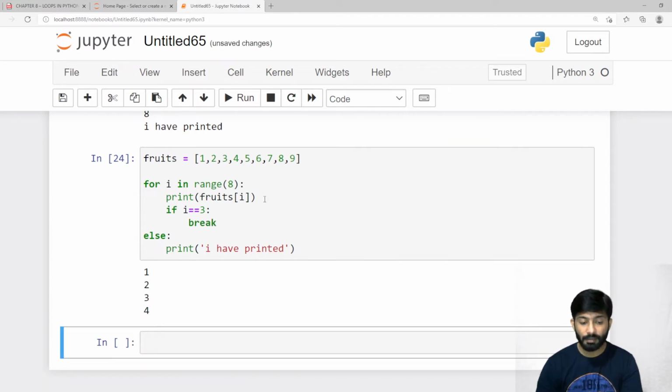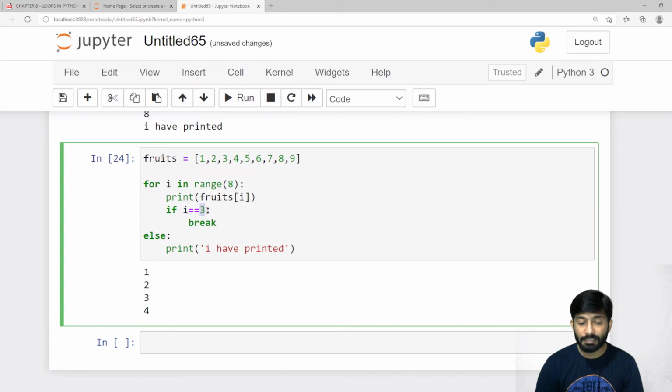Now you run it. What happens is it is printed till the third index, 0, 1, 2, 3, till the 4th, 1, 2, 3, 4. Till the third index it has been printed.